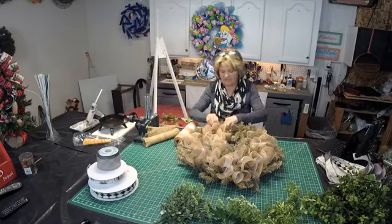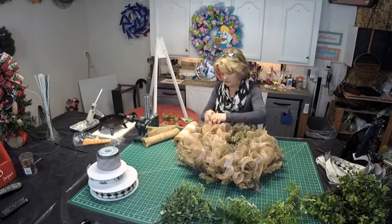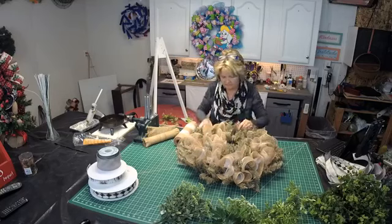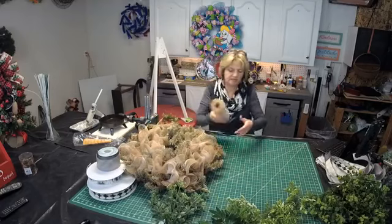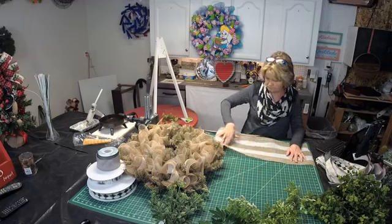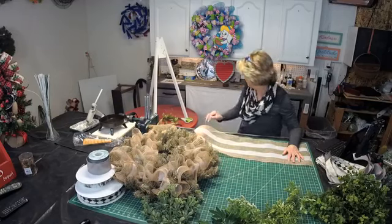Some of them on the last one that I did, I actually had to come back in and clip some of them down. But for this kind of wreath, it doesn't matter. Okay, I'm going to have to cut some more mesh. And again, I'm cutting this 20 inches long. It does make a really full wreath.